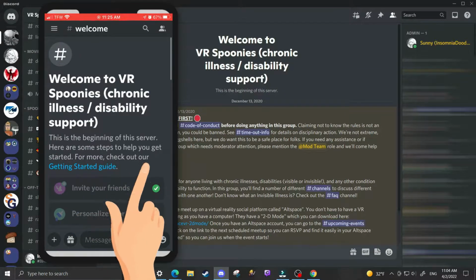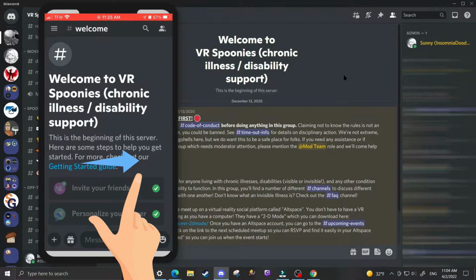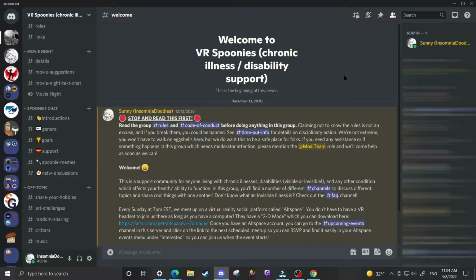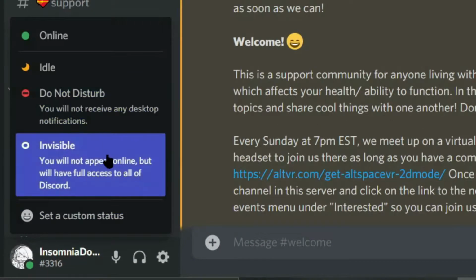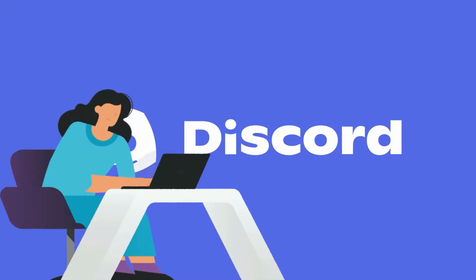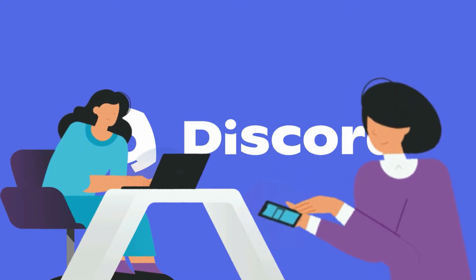If you look to the right of the screen, or swipe right to left on your mobile device, you can see a list of all of the users who are in the server as well as who is online at the moment. A quick side note, you can choose to hide your online status by going here and changing your status to invisible. I'll get more into the technical side of Discord later, but for now, I'll just give you a quick tour of all of the channels in the server so you have a good idea of what they're for and how to get to them.